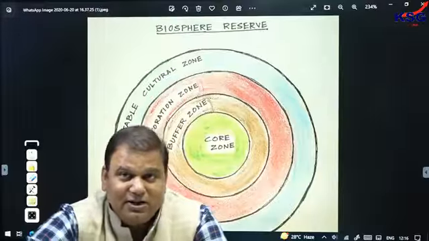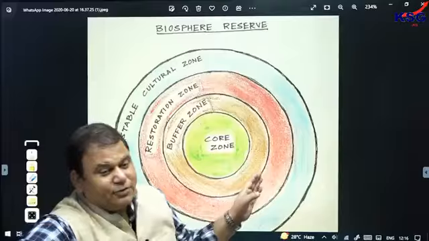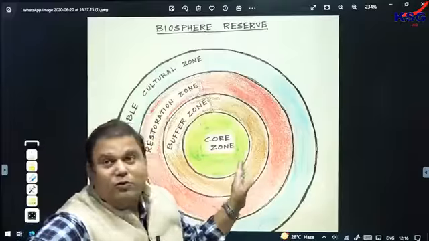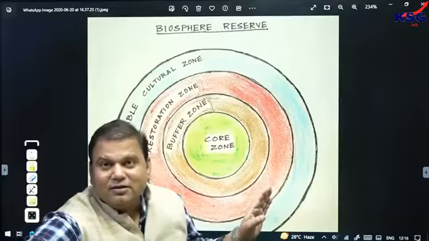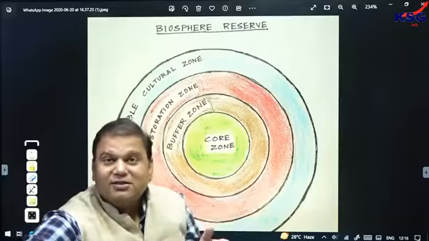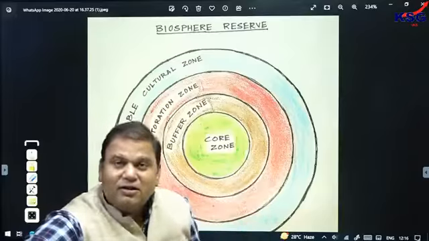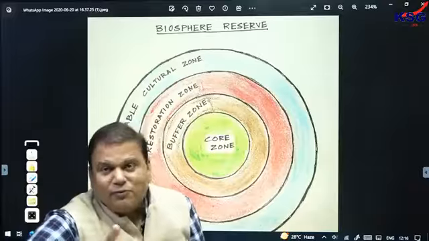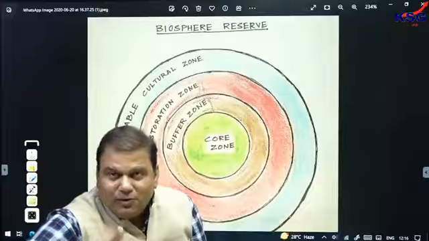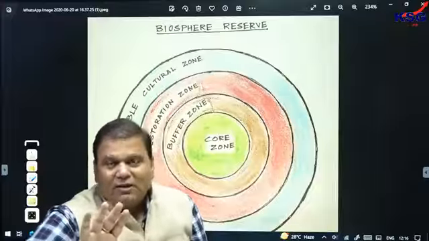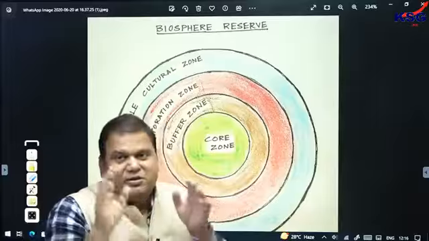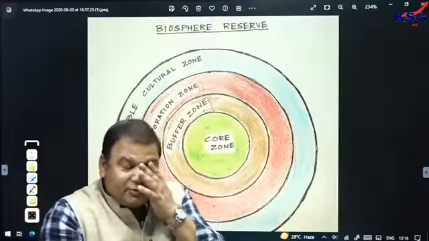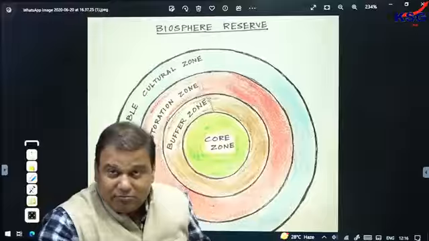If I call this area, suppose I have to translate this in Hindi, I'll say "कोर क्षेत्र में मानवीय हस्तक्षेप नगण्य होगा." What will you understand, tell me, children? Because that is the Hindi I speak, that would come out of my mouth. You won't be able to understand that. So please, I'll use simple words, more simple words. But don't ask me to speak in Hindi because my Hindi is dangerous for you.